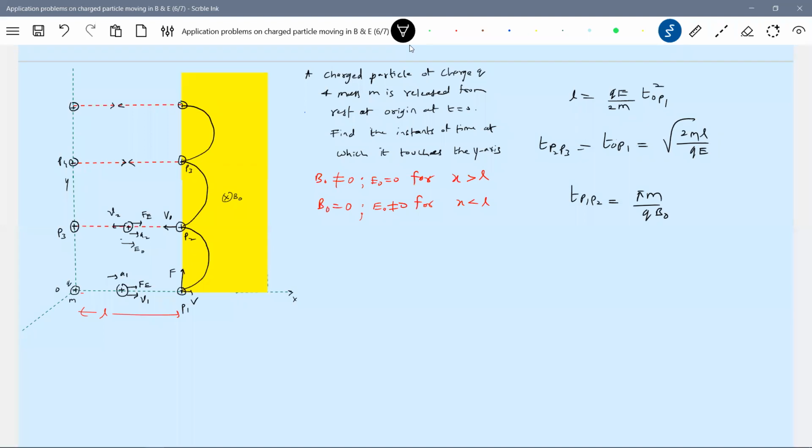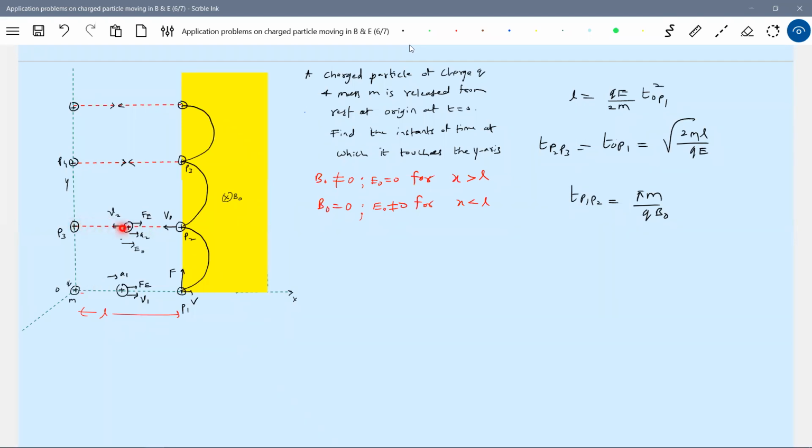So this will be some sort of periodic motion. The particle will go like this. Here, first it will accelerate. I think I'm able to describe the complete motion. It accelerates, and with a velocity v, it enters the magnetic field. Due to magnetic force, it moves in a circular path. Then it leaves the magnetic field. Now in the electrostatic field, it undergoes retardation and comes to instantaneous rest.